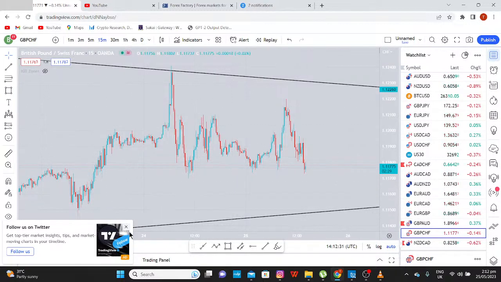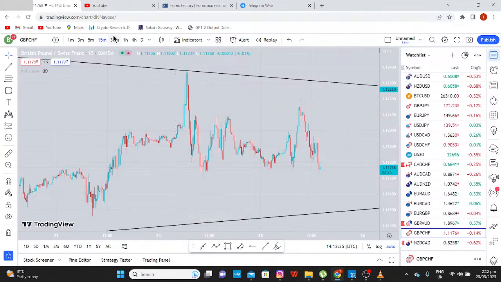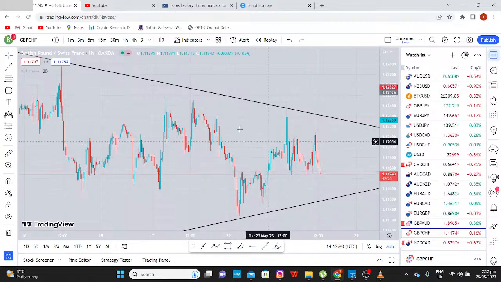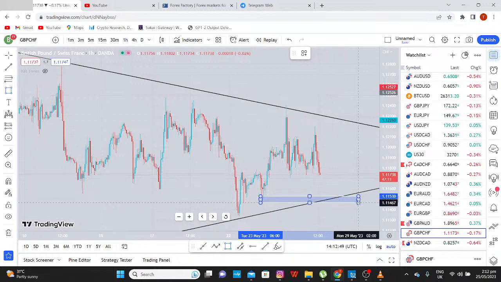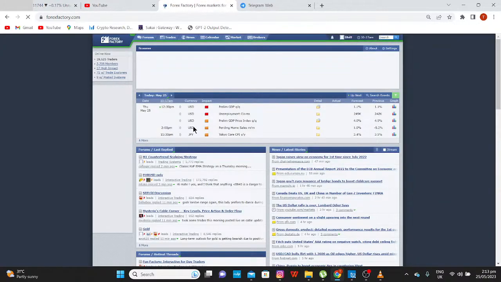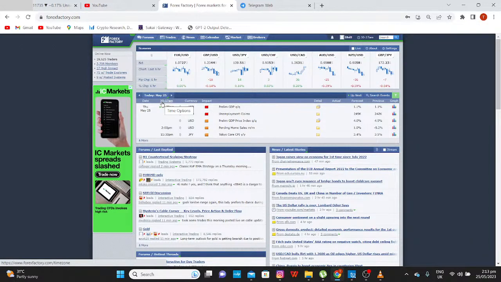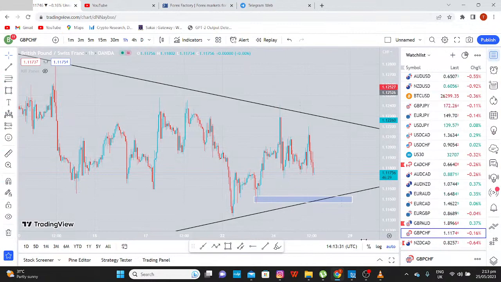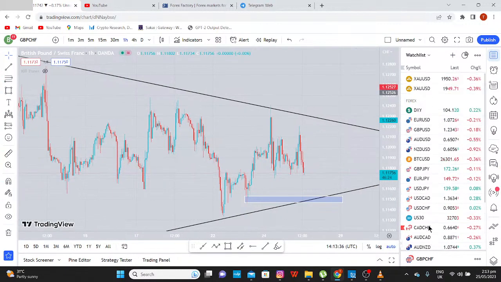Let's see what happens when price gets to this region over here, particularly how price is going to react over here, but we are nowhere close. So let's see if we are going to have GBP news. Let me see. So tomorrow 6 a.m. we'll see. So tomorrow 6 a.m. I'll be watching the pair. Until then, I'm not really intrigued by this.